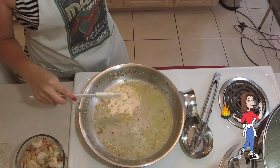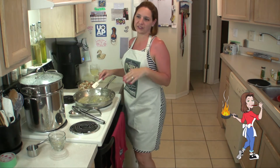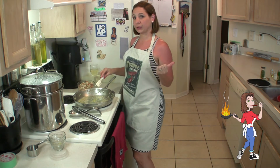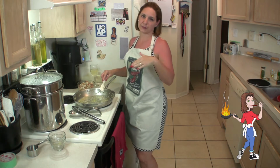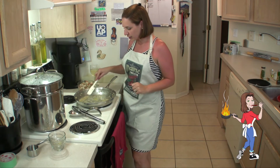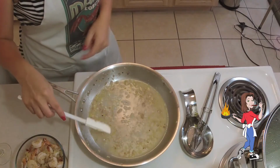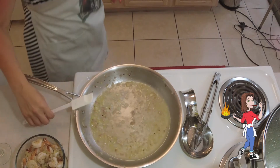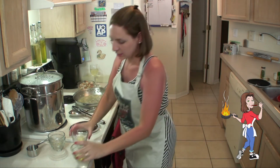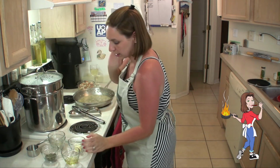All right, so what we want to do is bring this up to a boil, and then we're going to incorporate everything. First, we're going to add the other 2 tablespoons of butter and the other 2 tablespoons of olive oil, of course. And then when that's melted, we'll add the shrimp and all that fun stuff. So we're gonna have fun. Looks like she's starting to boil. Look at that. All right, guys, we're getting into the home stretch. You can see she's bubbling up over here. So now let's go grab our last few ingredients. We're gonna get the other 2 tablespoons of olive oil, the other 2 tablespoons of butter, and our parsley.